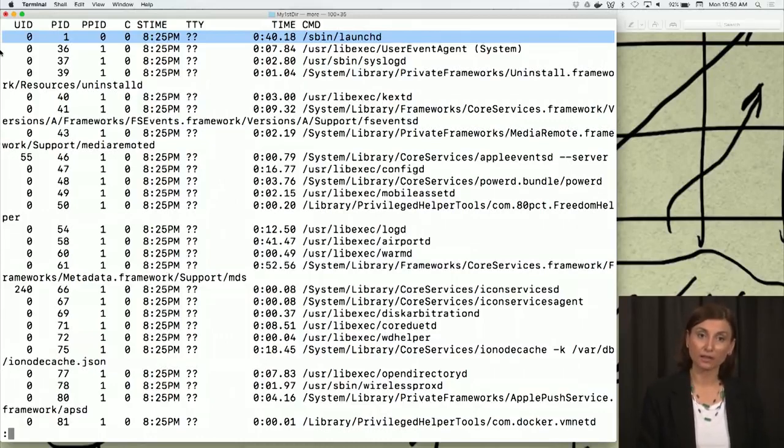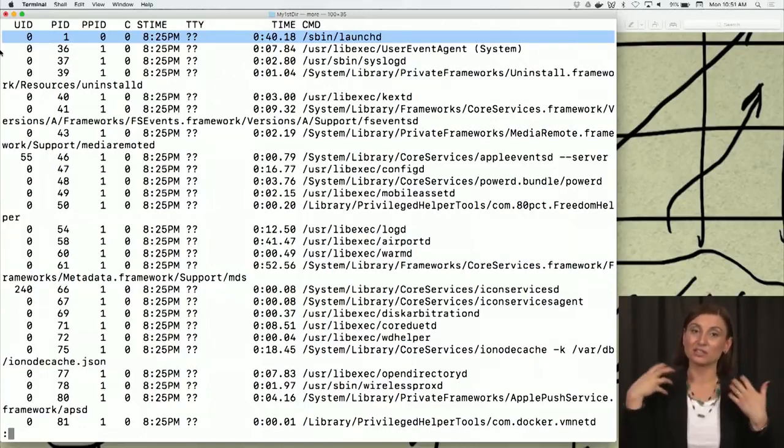Okay? In addition to a unique PID, each process also has this PPID, parent process ID, that tells which process started it. The PPID is the PID of the process's parent, and parent processes start new processes as sub-processes.